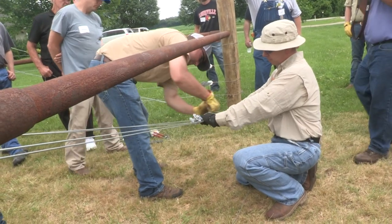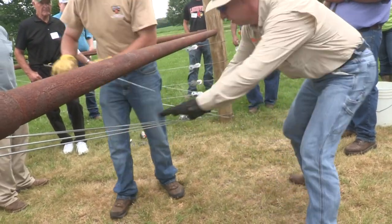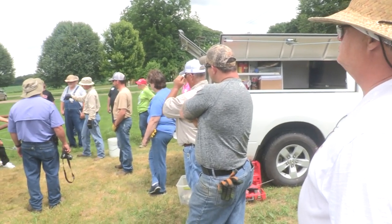Fencing has always been one of those things — it's a pastime, it's hard work. It's something that, as a kid, I never looked forward to doing. So being able to see the new ways to do it, new technologies to make it easier, to make it safer, and overall boost our quality of fencing is always a great thing.